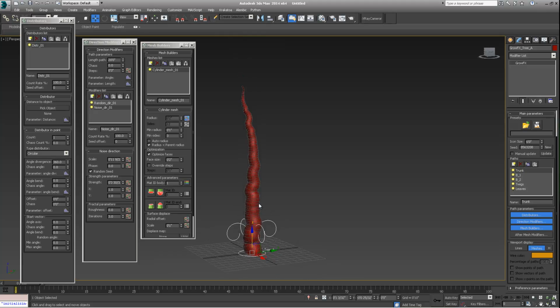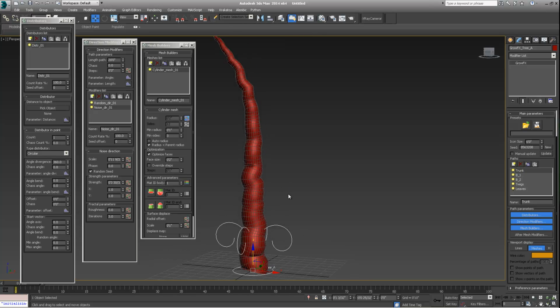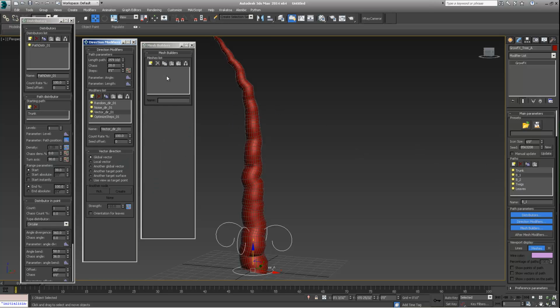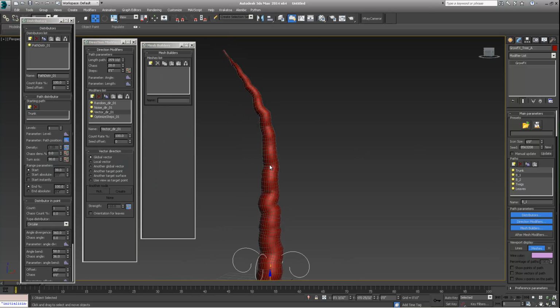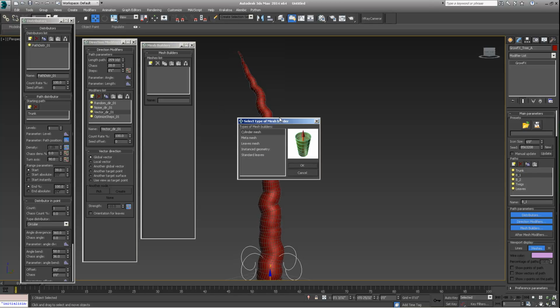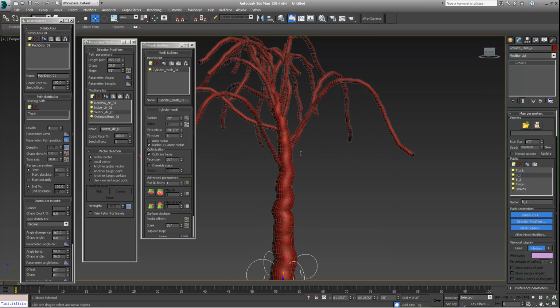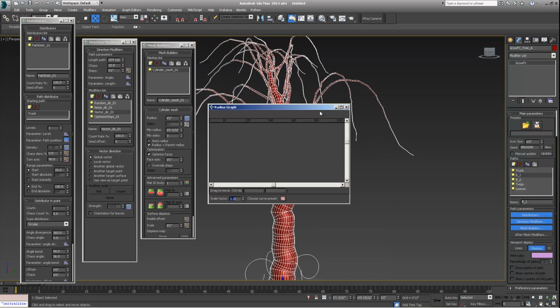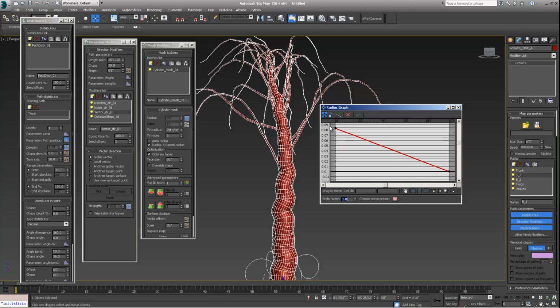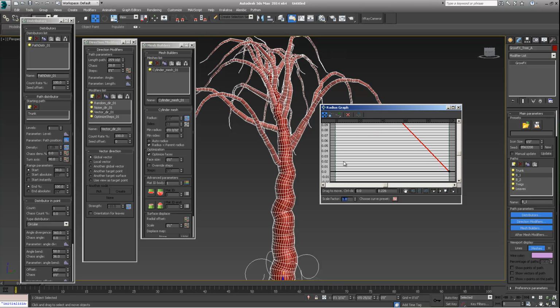And I often find that what might look good in silhouette and spline form, once you start to mesh it, you're like, wow, that looks bad. So bear in mind that you might want to change things once you start meshing. So don't get too in love with your spline tree, honestly, is the best advice I can give you. Get it going and then start meshing pretty quickly, and then keep tweaking from there.